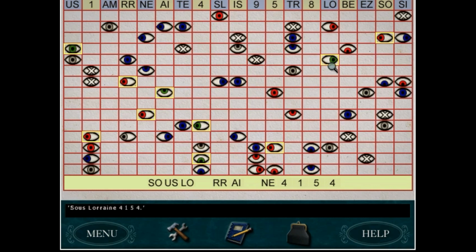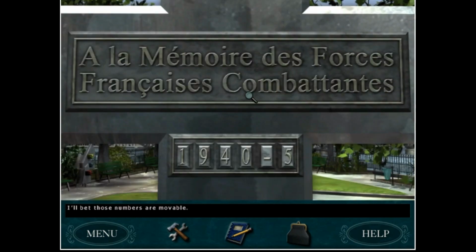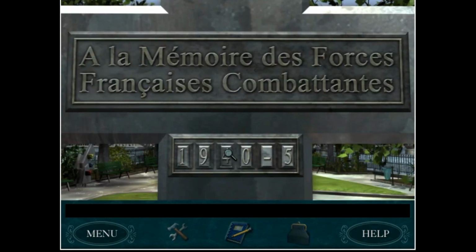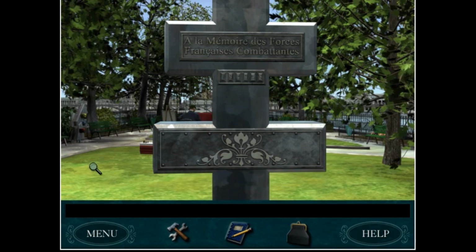4154. The Lorraine Cross. I bet those numbers are movable. Yes, they are. Oh wait, what numbers did... I thought it... 4154, I did... Alright. Well, I'll show you what to do with those in a minute.